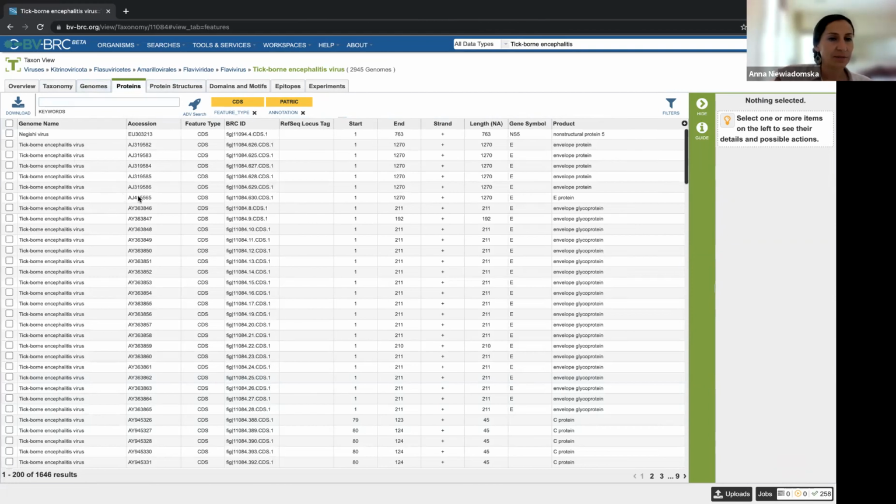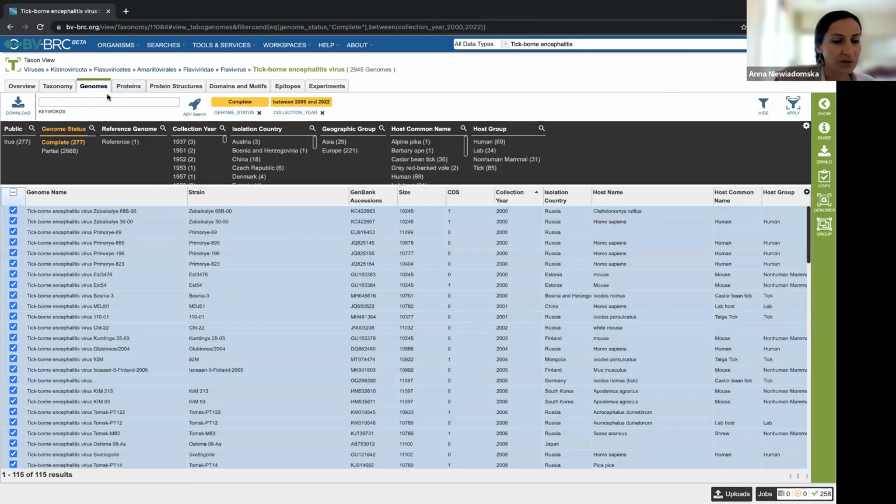Oh, and one more important thing I forgot to show you. So now that we've selected that we only want complete genomes and that we only want them for a specific date range, if you want to see the proteins only for this subselection, you do have to click the apply button.